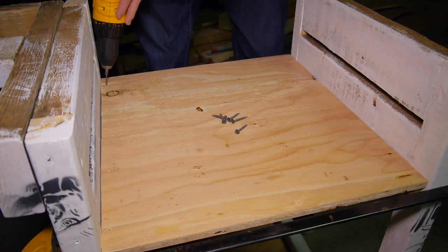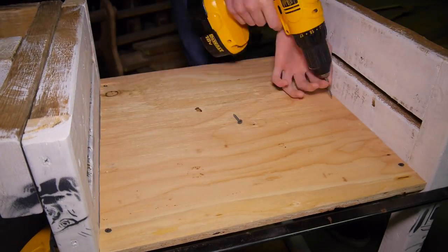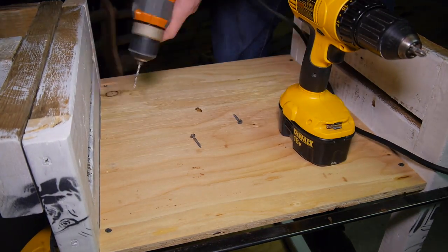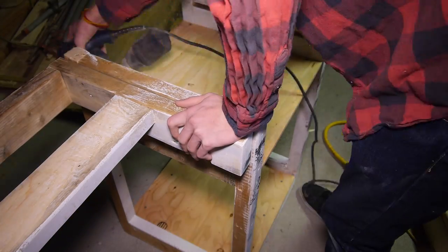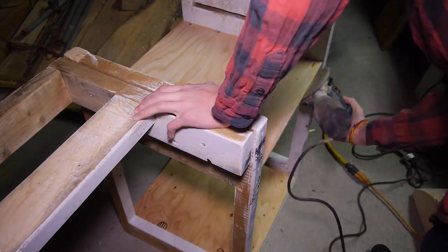Using a clamp to keep the legs together, I laid the top shelf on the support and then drilled and screwed it in. Once I had my shelves in, I got out the palm sander again and rounded over all the raw edges. I also went over the flats of the shelves just to keep everything snag-free.